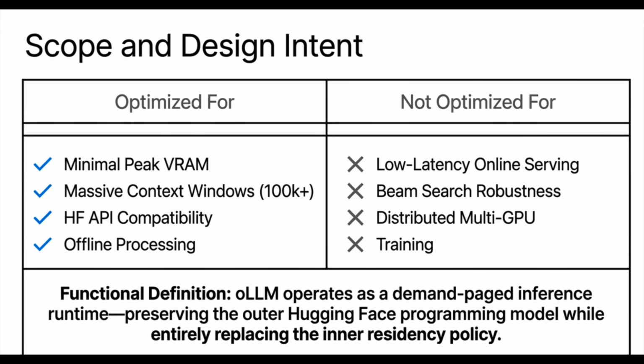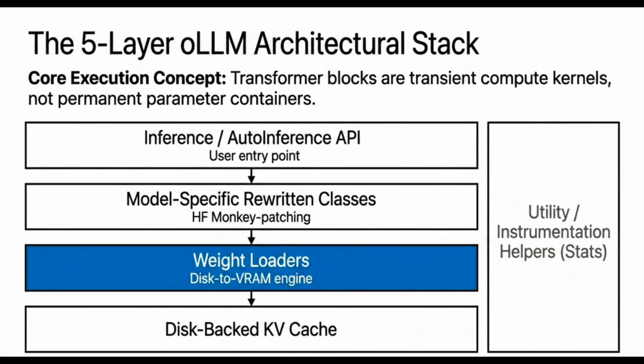SVD isolates the largest sources of error caused by the 3-bit compression. Okay. And it creates small compensator matrices to patch those holes on the fly. It's a brilliant trade-off, honestly, sacrificing a little bit of accuracy to drastically reduce the memory footprint. Well, oLLM looks at that trade-off and says, no thanks. Yeah, it takes the exact opposite path.